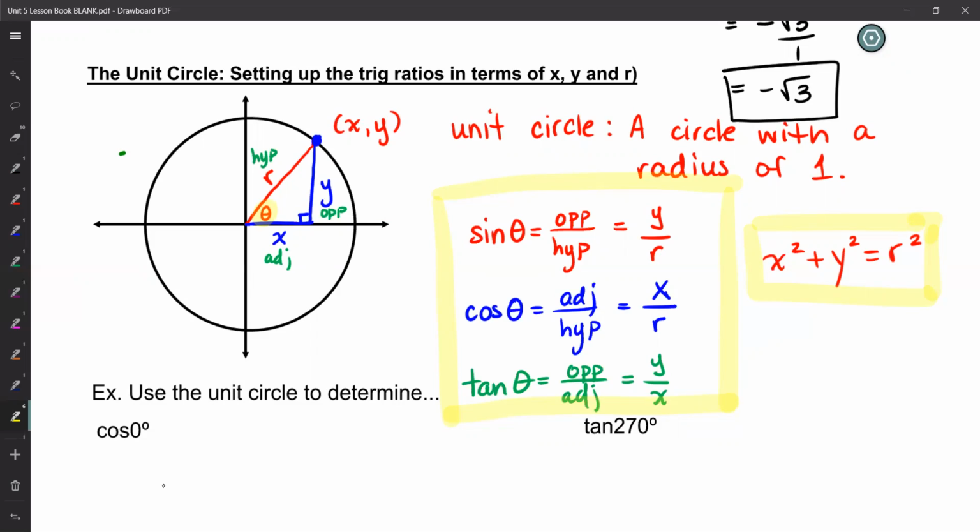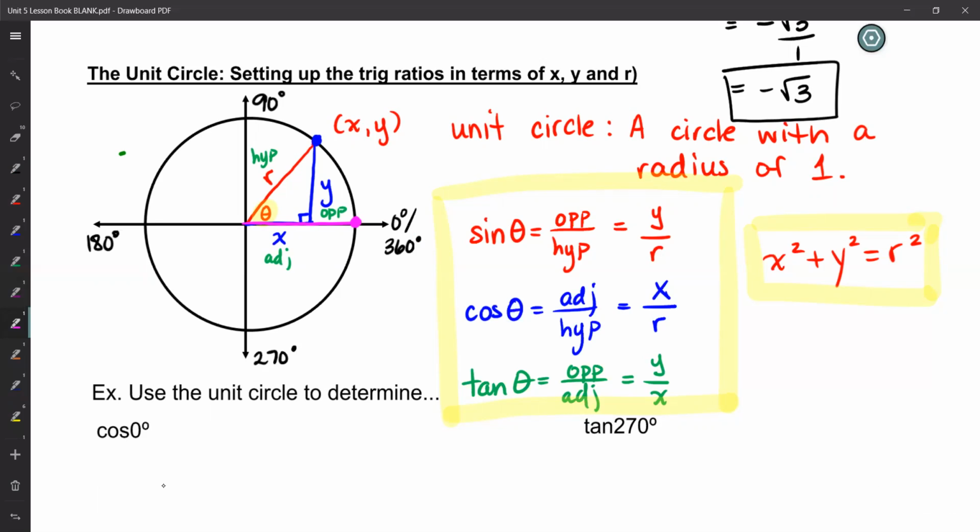Okay, so the unit circle part of this. If you are finding trig ratios of the angles that are directly on these lines, so the 0, 360, the 90, the 180 line, or the 270 line, and I'm using the unit circle, that means that the radius is equal to 1. So as far as an XY coordinate, could somebody tell me if I went 1 unit over on the x-axis and I put a point right here, what would that point be, if I know that the radius of this circle is 1?